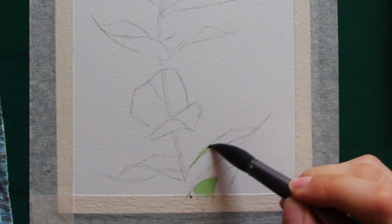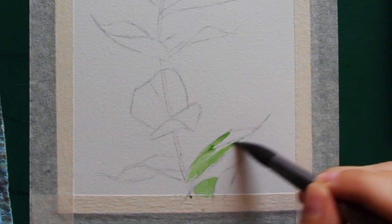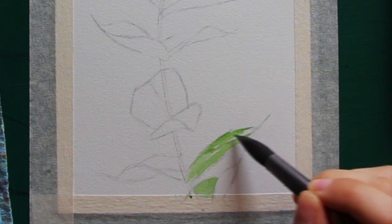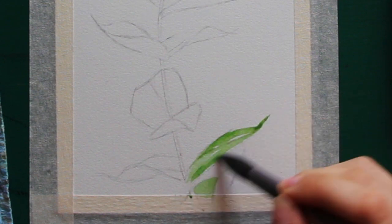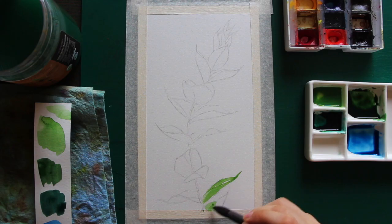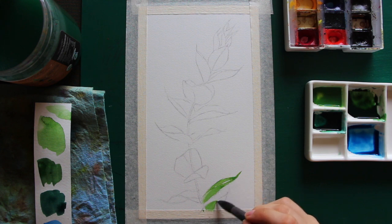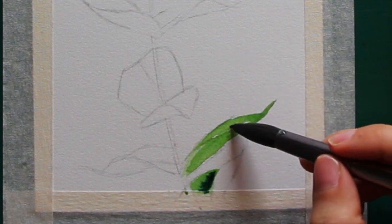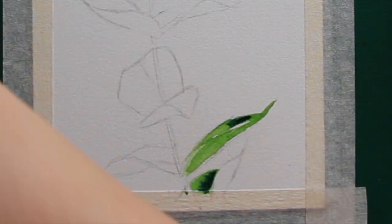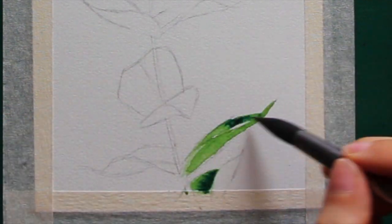I would recommend always having a scrap piece of watercolor paper on hand, the way that I have right here, because I always make sure that the colors are going to look good when combined. If you're going to be using a pre-made green and you're not going to be creating your own by mixing together a yellow and a blue, then I would recommend just sticking to using one green and then creating variations of it by either adding some yellow into it or adding a color that is going to darken it instead of reaching for two ready-made greens.